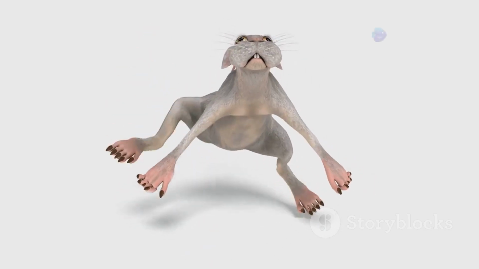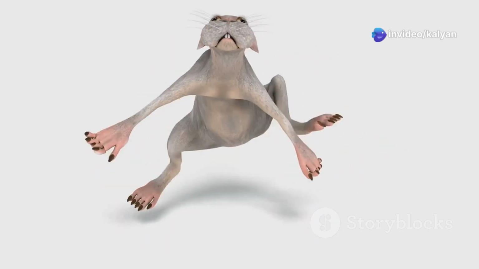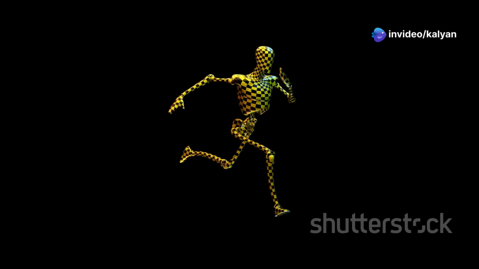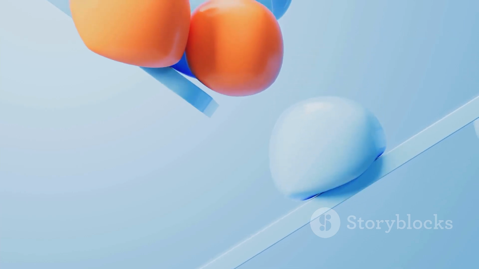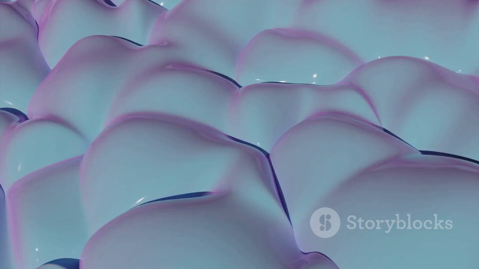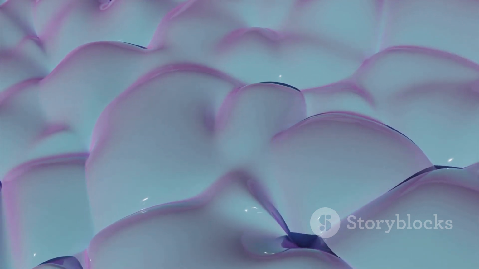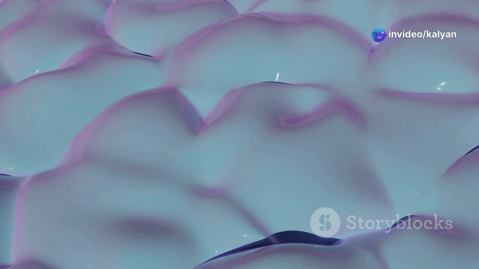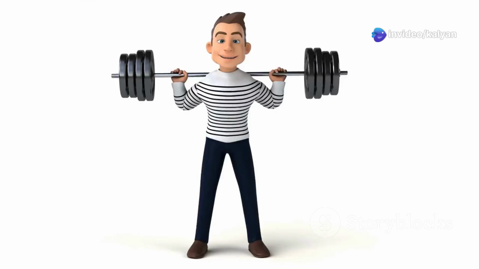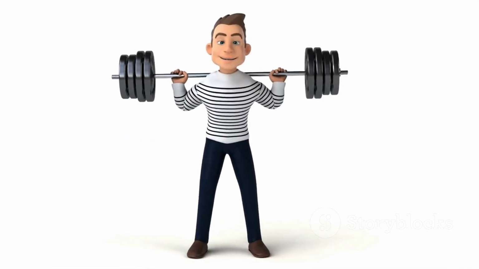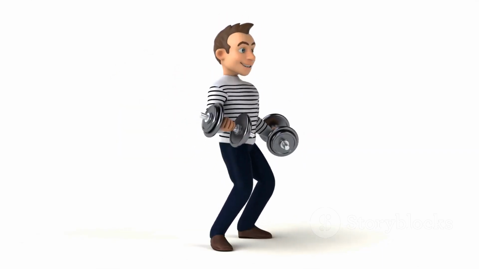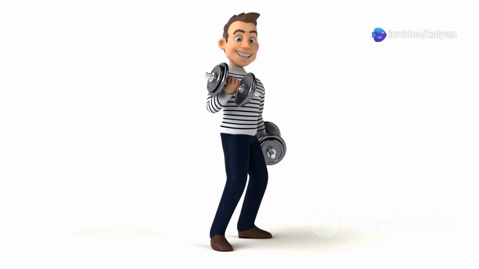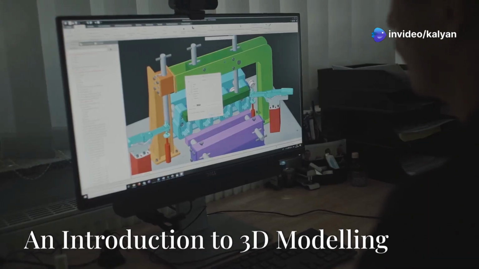Follow-through, as its name suggests, focuses on what happens after the main action is completed. When a character stops running, their hair might continue to bounce. When a ball hits the ground, it might squash and then regain its shape. These subtle movements ensure that the action doesn't feel abrupt or unnatural, adding to the overall fluidity and realism of the animation. By incorporating anticipation and follow-through, animators create a sense of weight, momentum, and realism in their characters, making their movements feel more natural and believable.